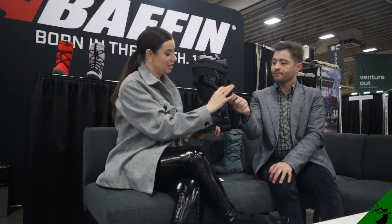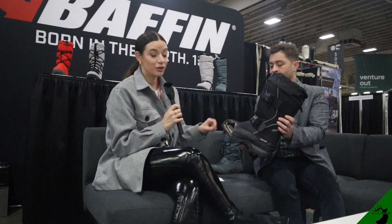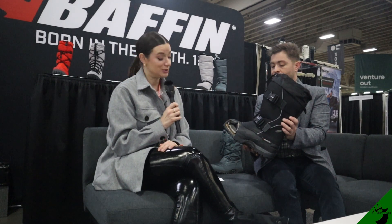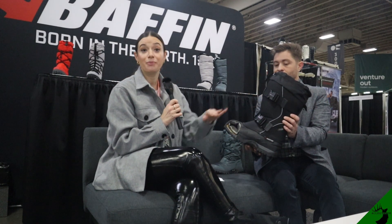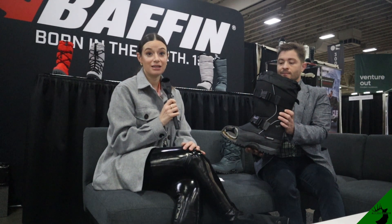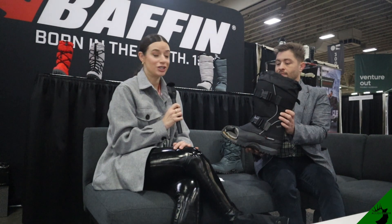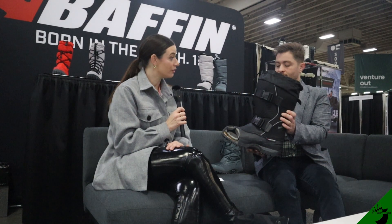We've got a cutout to show all the wares. So this is Impact. This is our hero product. It comes in a variety of colorways, but Baffin is famous for our multi-layer inner boot system. This is our comfort fit inner boot system. It has 11 layers and goes all throughout the top of the boot, so this is going to keep you warm regardless of the environment — whether you're on an expedition, doing a sport, or just taking the dog for a walk.